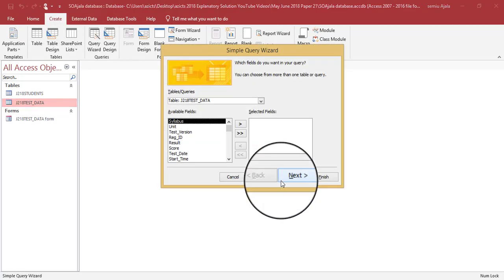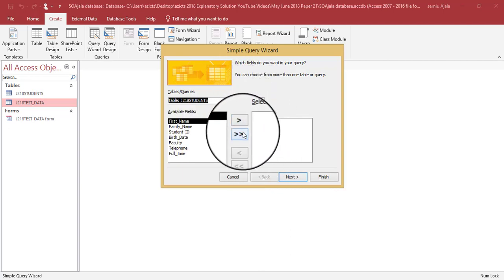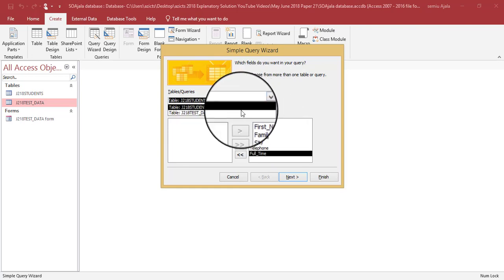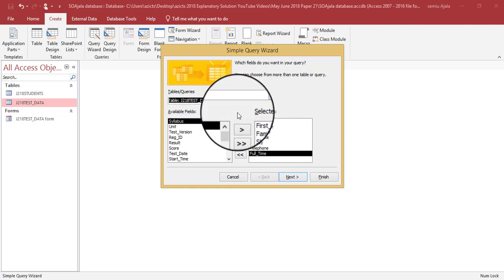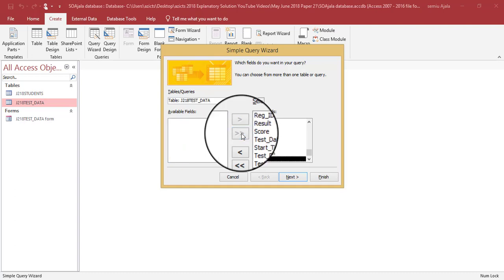Never mind. Take all the fields from the first table. This is not where you do the query. Then take all the fields from the second table because you will need fields from both tables. When you do that, the relationship you have created will be recognized because you have chosen fields from the two tables.